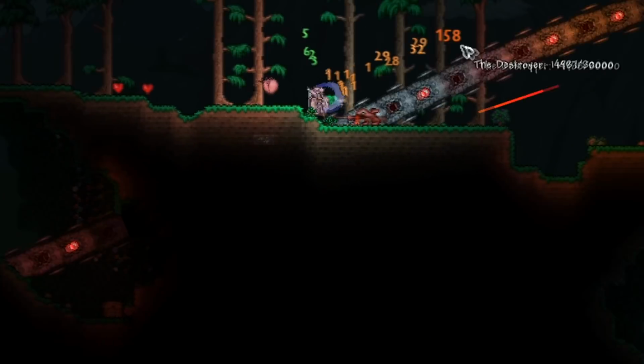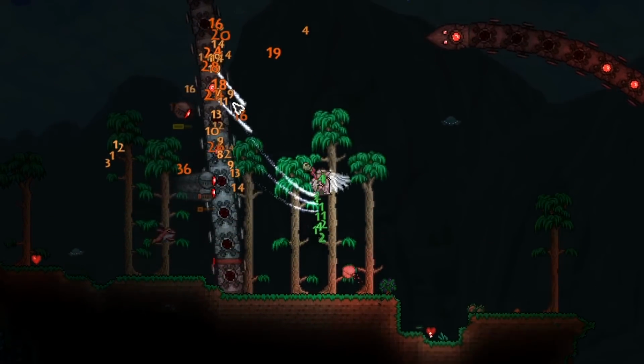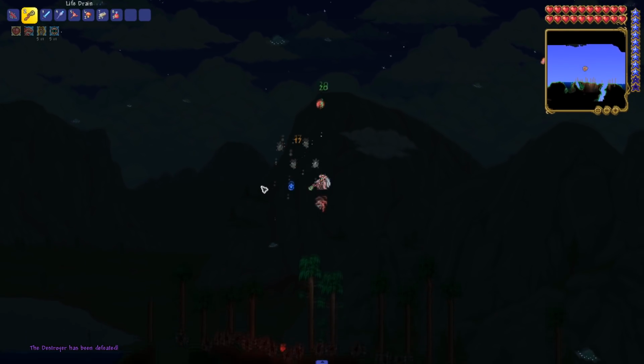And the Destroyer is about to go. Let's use the Arcalis a little bit. Get that life steal action in here. Let's use the life drain. The life drain isn't just a life drain, it's a mana drain too. It drains your mana really quickly. Alright, well that's the Destroyer. I mean, that wasn't too hard once we actually figured out what to do.